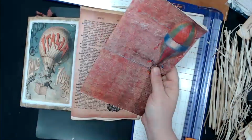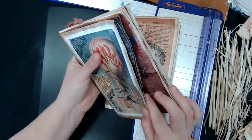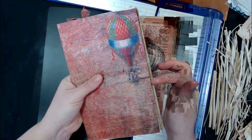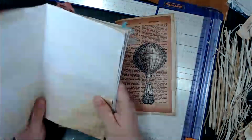All right. So we have just a couple more pages to finish up, and then we will pretty much have all of our pages together, and it will be time to start embellishing. So see, this is what I mean by as you start to do pages, they'll kind of stick out a little bit. If you want one signature, now you can do more than one signature and it won't. And then see if I move it to the outside, I still have a little bit hanging off. So, you know, it's just something to think about as you're building your journal. All right, last couple pages.